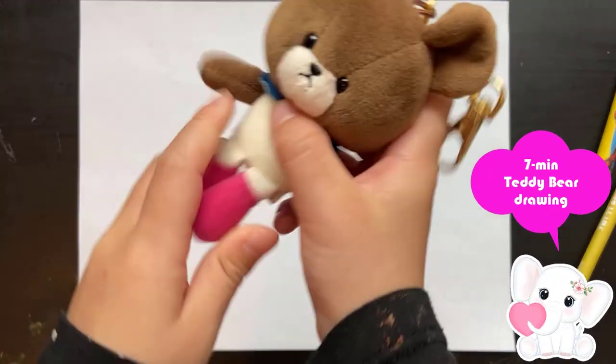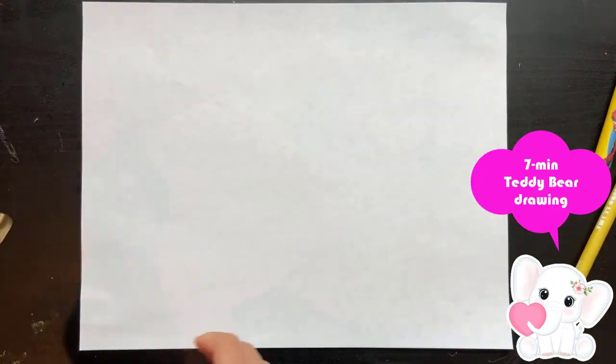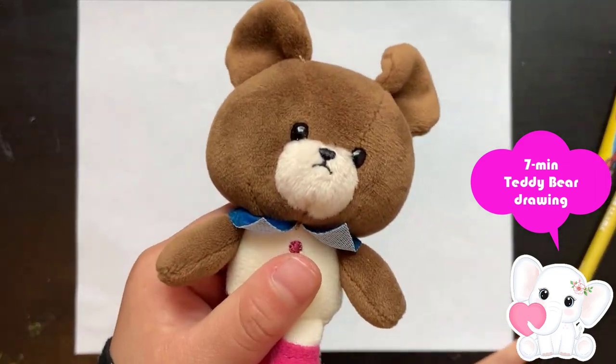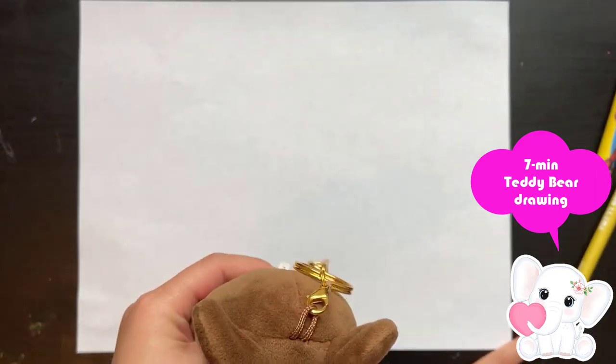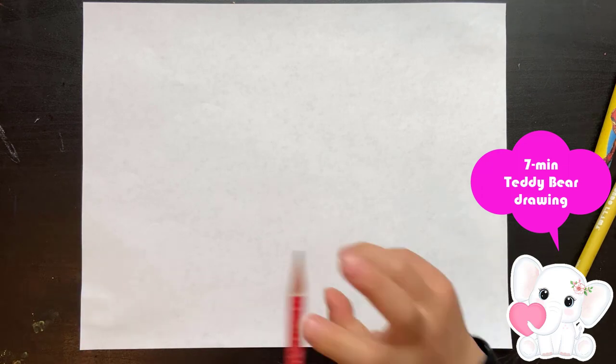Today we join Teddy Bear. Not exactly with a dress. Not exactly. So we first get started. Let's draw the ears first.